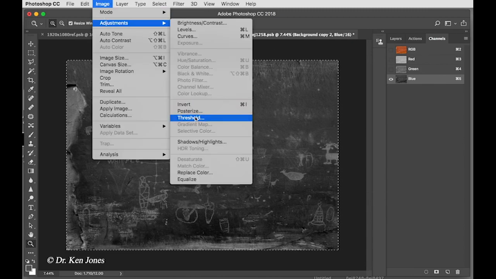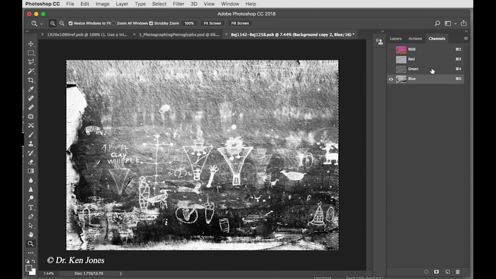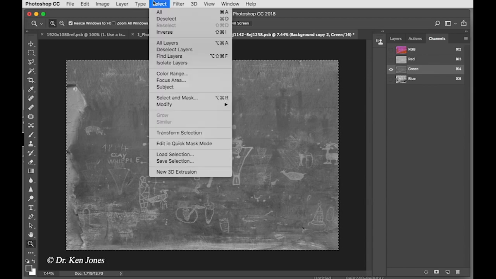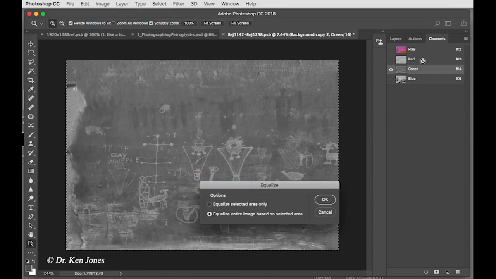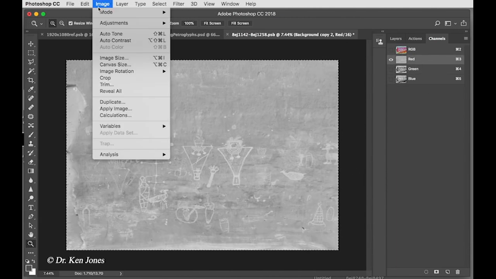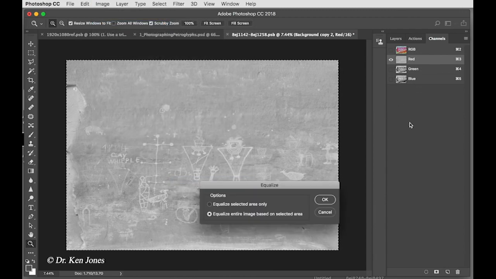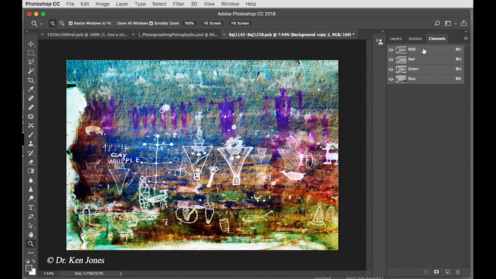What I do is I go to each of the individual channels, the blue, green, and red, and I run a very extreme contrast stretch called equalize, which technically just spreads the histogram evenly across the entire range. You don't really need to know what the details are, just know that it's something you generally would not use on an image except for an effect. And in fact, that is what we're doing here, getting an effect which is to emphasize the colors in the original image as much as possible.